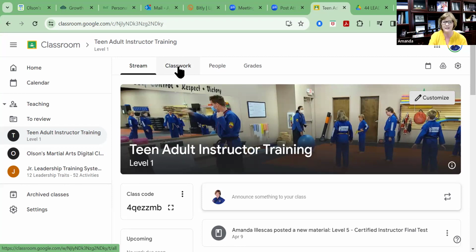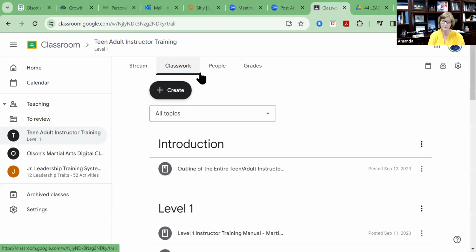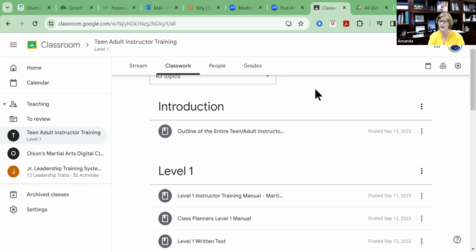So, here is the classwork for the instructor team. And I start this at age, Master Kim says he puts it in with everybody, I start at age 12, and they come to a class where they learn how to be a leader, instructor. And there's 5 different levels. The reason I have it broken up into 5 different levels is to make it where a person can feel accomplished, like I am working towards becoming an instructor. So instead of, one day you're not an instructor and one day you are, there's a process.